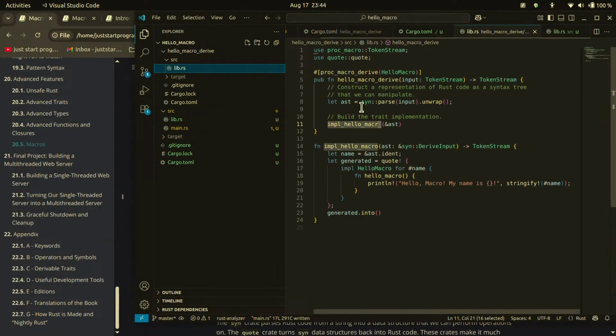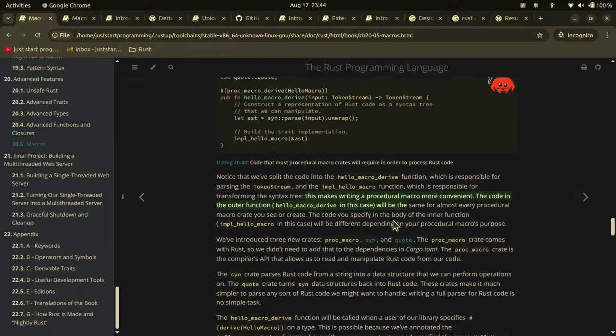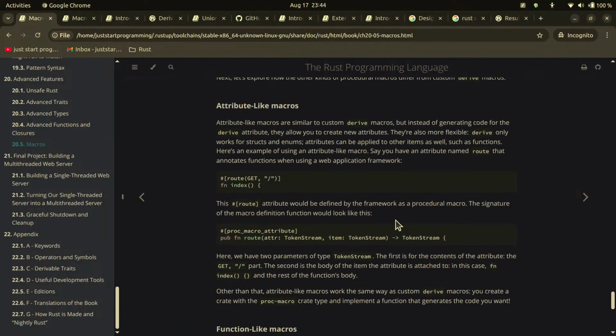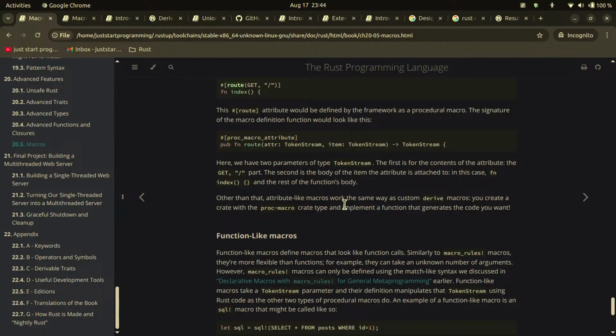Okay, so it will look something similar to this, except that this part here will have the route function signature for this one. Okay, it's really complex.